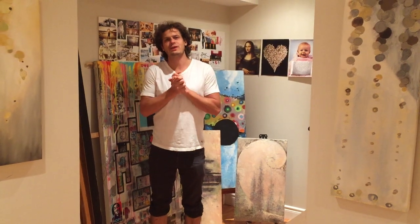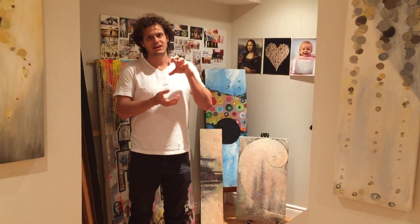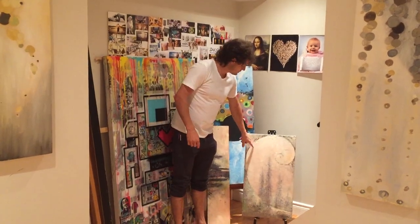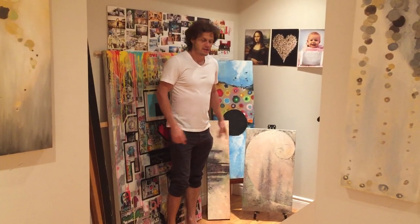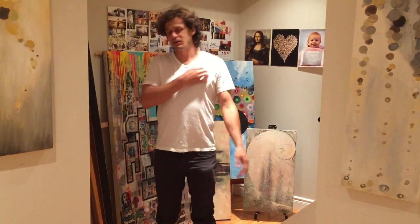Today we're going to talk about how important it is to let your artwork dry — or any of your mediums — dry before you resin it. Sometimes an additional chemical reaction will happen between something that's not dry and the resin and produce more bubbles. Like oil paint — if it's not totally dry, this paint used to be white. So if you don't let your oils dry long enough, you could see a bit of a change in colour. Just a little tip, something you learn the hard way.